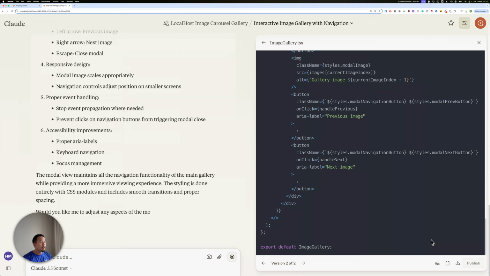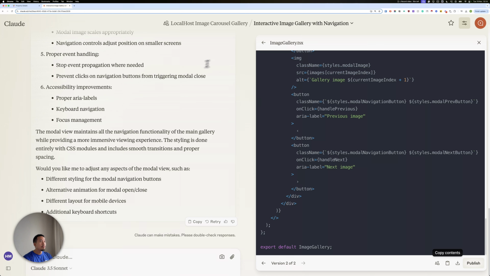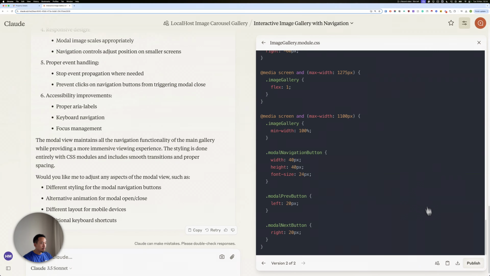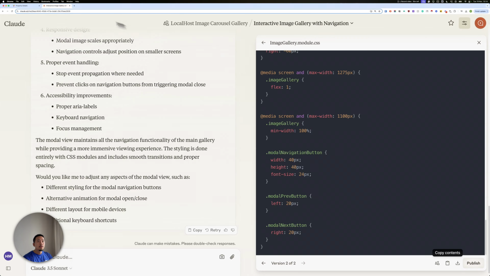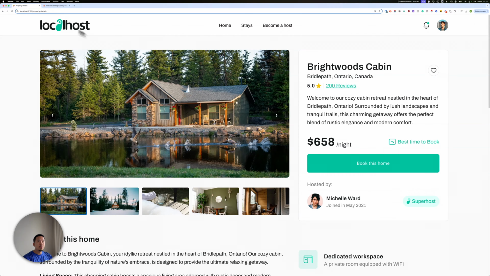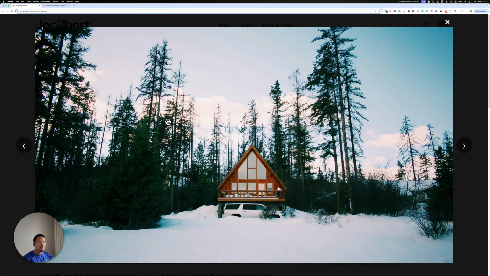Okay, looks like Claude is done. So let me copy and paste the code back to VS Code again. Save, CSS, copy, paste, and save. All right, let's see how that looks in the browser now. Okay, so let's go ahead and try to see if all the existing functionality still works. Yep. And now let's try clicking on the main image here. Amazing. So looks like a full screen modal pops out, and I still have the left and right navigations here and a close icon on the top right.